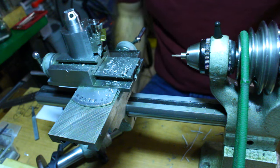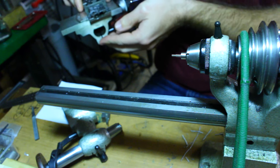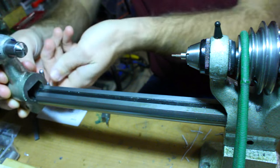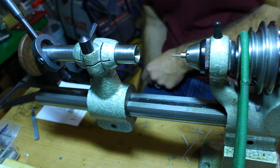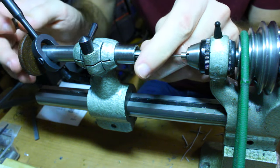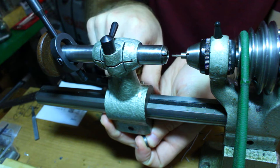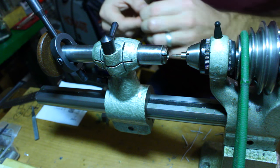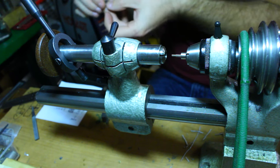Now we're going to set up for threading using a miniature button die. I haven't made a die holder for the little watchmaker's lathe yet. The technique I use is to put an empty, large capacity collet in the tailstock to help keep the die squared up with the work, and I use my fingers to keep the die from spinning, while another finger on the same hand pushes the lever feed of the tailstock forward.